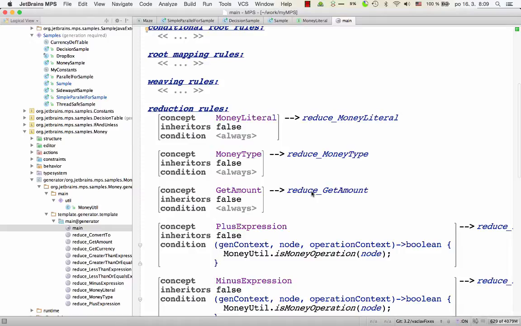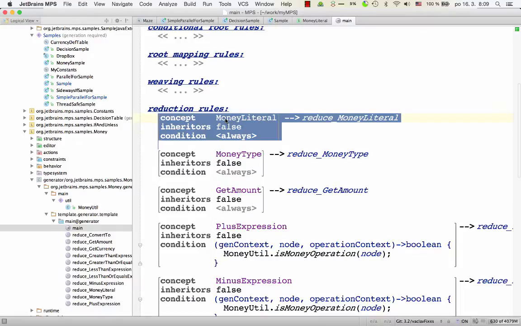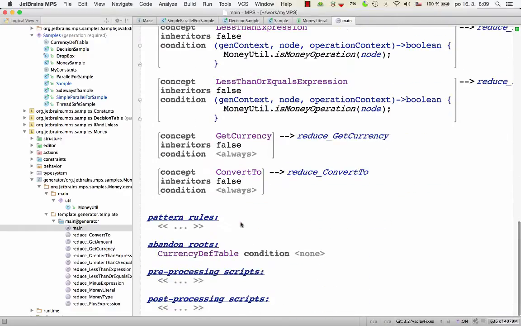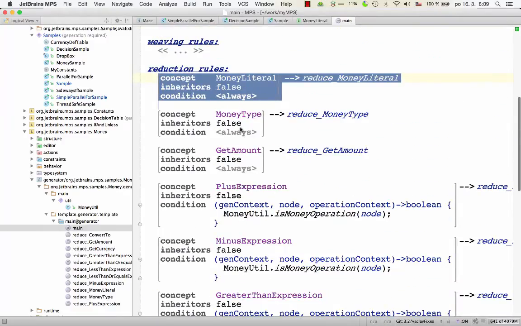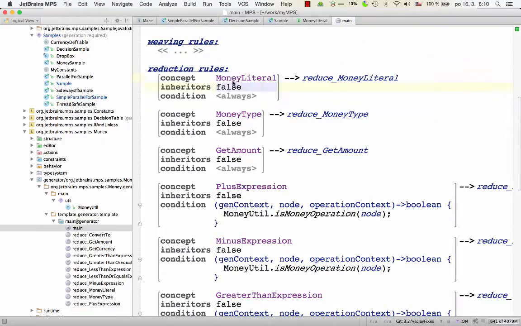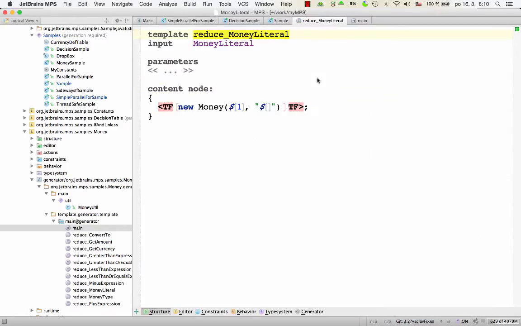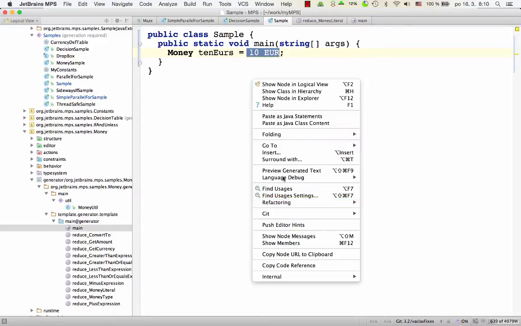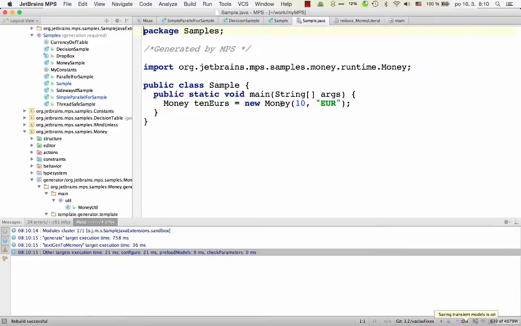So typically you define reduction rules where you define how individual concepts should be translated. For our money literal, we define a rule, reduce money literal. So if we go to the definition, here we see the template that will be used to transform a money literal like this into a Java class like this.